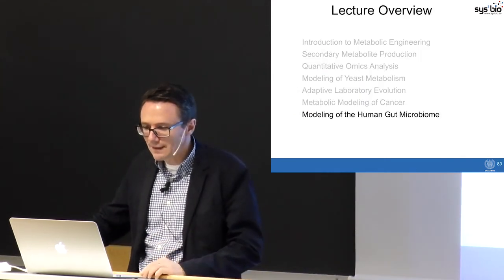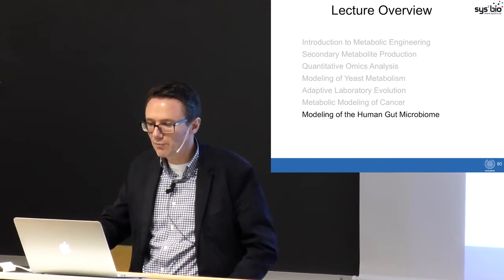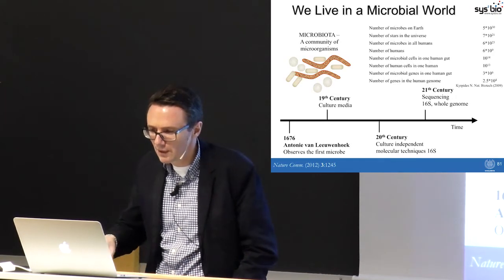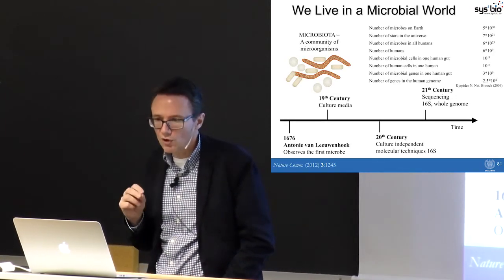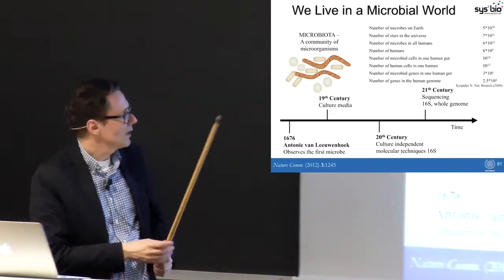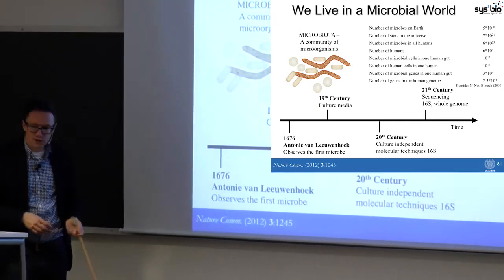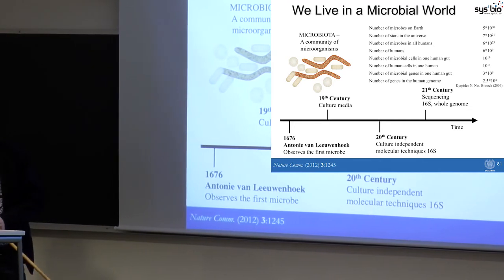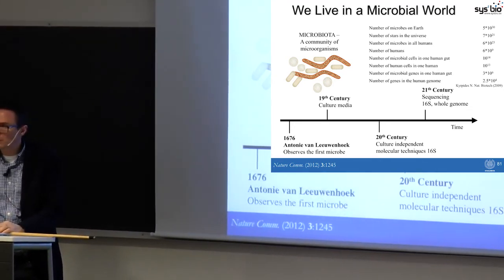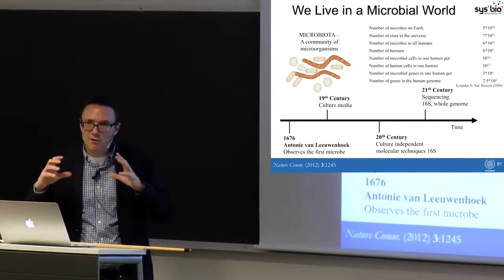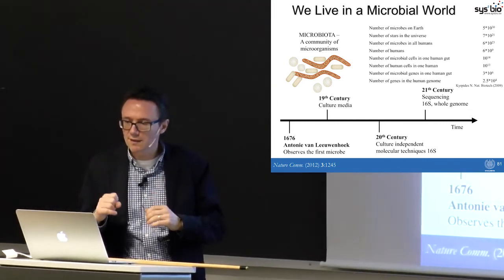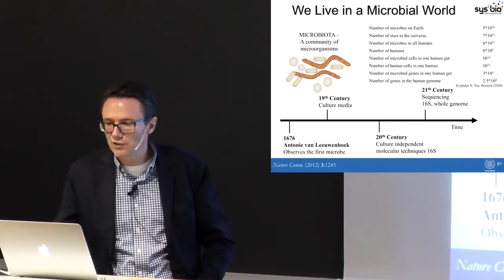So let me end talking very briefly about modeling of the human gut microbiome. So I guess you're all aware that we live in this microbial world. We have a lot of bacteria harboring the human gut. We have about 2 kilos of bacteria in the human gut. They play a very important function in determining and impacting a number of different diseases.